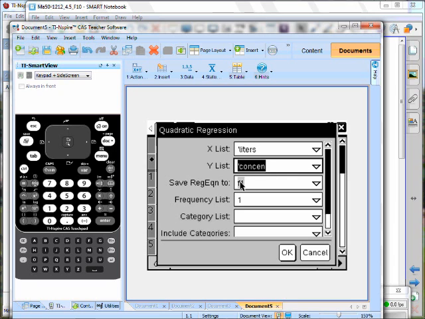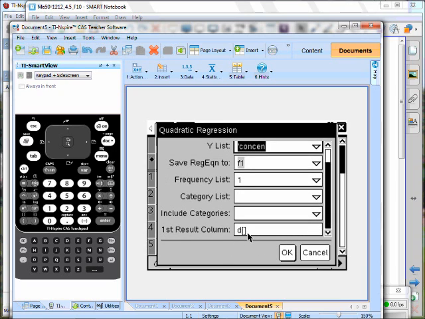And so we're going to save it in F1, and if you tab all the way down, we get to this first result column, and what it's asking is, where in the spreadsheet do you want to see your results? We can start it in D, or if you want, you can back that up and put a C, because we have nothing in column C. But you could put it in column Y if you wanted to.